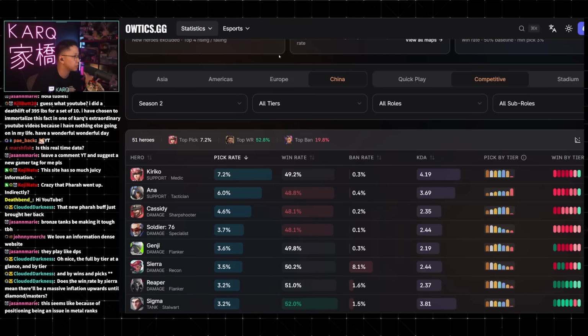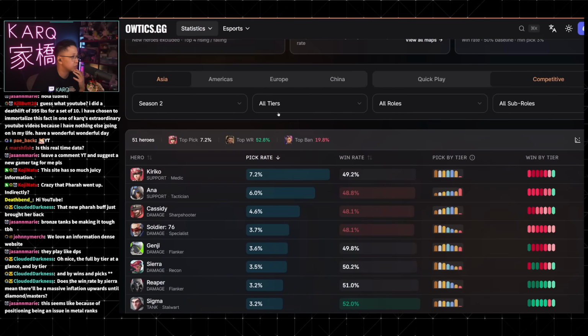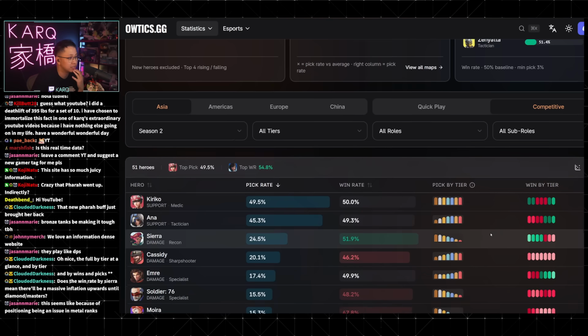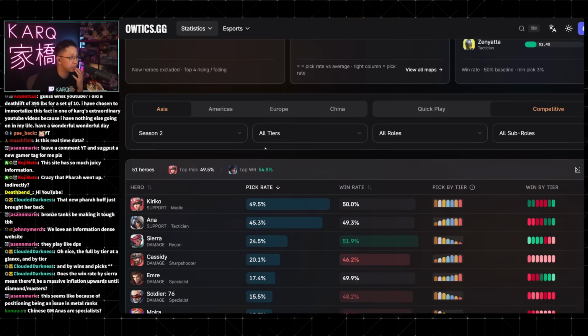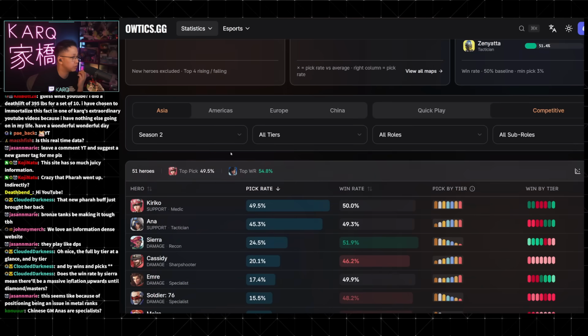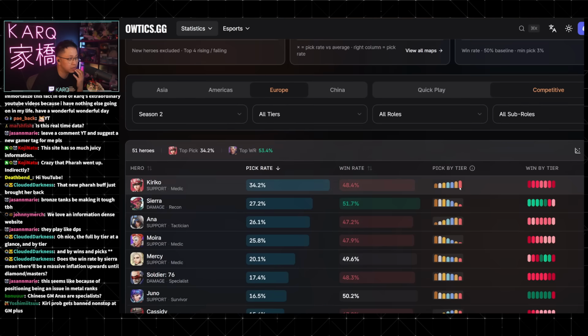So the official Overwatch website only shows Asia, Americas, Europe. I don't know where they're pulling this from specifically. But if we take a look at Asia, which covers Koreans, yeah, Ana does much better up here at 51%, and Kiriko does really well in the Korea region with an insane pick rate. And in Europe, what's the trend here? So these are just your tops, right? But yeah, this is pretty good at a glance.